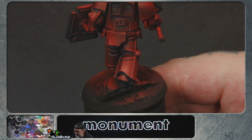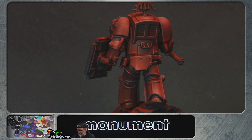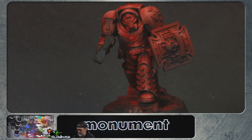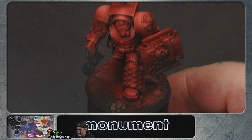What do we think? Because I'm pretty done with the red, at least, for now. We'll probably have to do something to the red in here. There'll be a lot of metallic in and around all that stuff, so figure that out later.